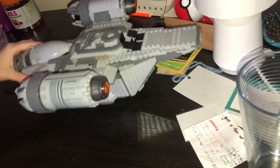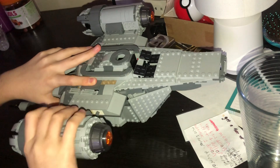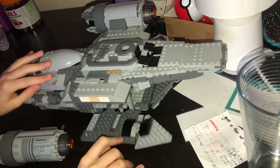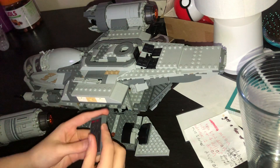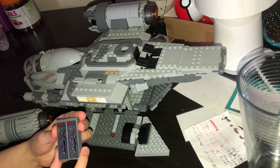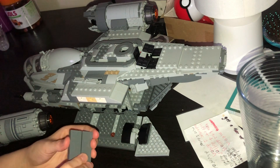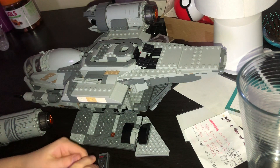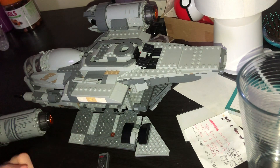Let's show the ship! I'll pull it out so you can get a better look. Inside here we've got two carbonites. If you turn to the back, no one is actually stuck in them — they're just pictures, like stickers. It's basically made out of these blocks, and then just one of these little plates that goes on top.